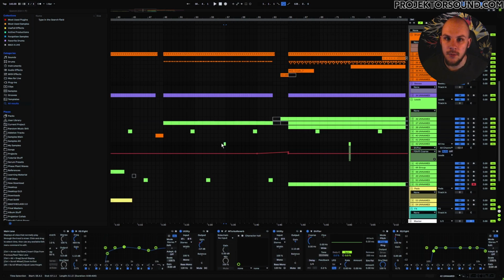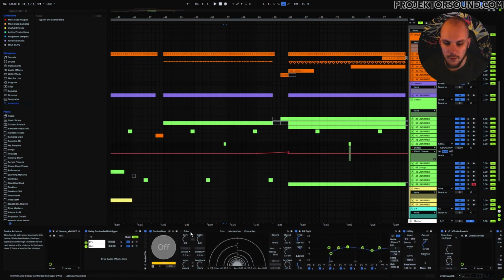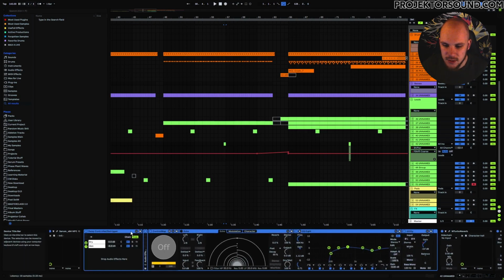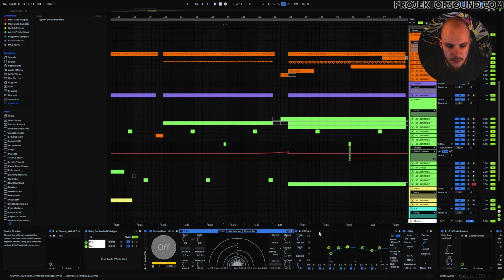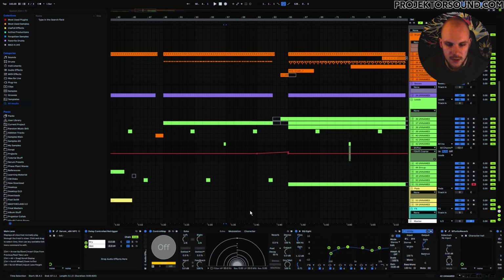Now to reset the buffer of a delay, especially with the delays that we have in Ableton, the way that you do that is just to turn it off and then back on again. And that is where this rack comes in. You can see it over here. This is a rack that hosts a delay, which can be filtered and volume automated with this utility here, and that allows you to control the level of the actual delay. You can see the feedback is at 100 and the dry wet is at 100 because this is a dry wet chain. So that means that you can control the actual level of your delay tail over time.